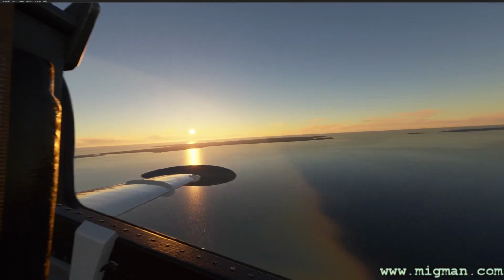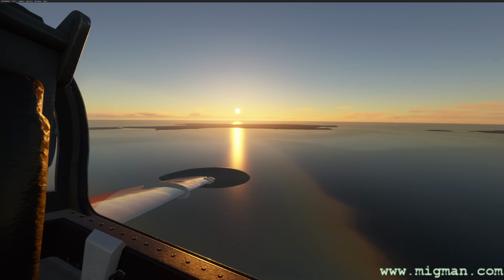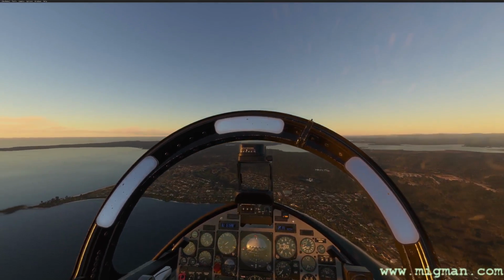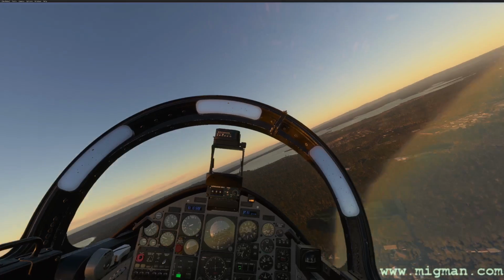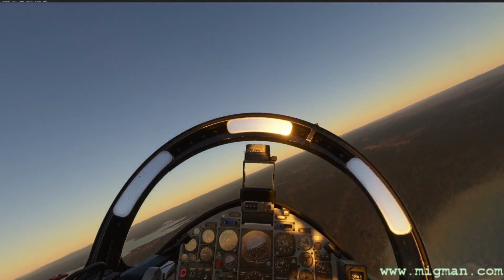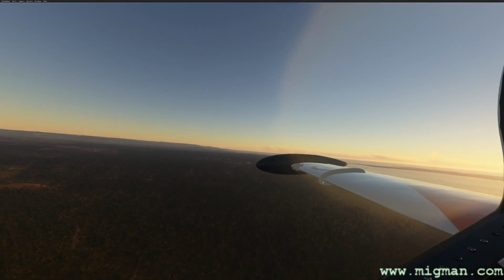So we're going to say goodbye to the coast. One last look at the sun out there. What a gorgeous sunrise. And we're going to head due west. Absolutely stunning. Okay, let's do it. And we're heading due west. About 10 minutes at this speed and we'll be almost at Canberra. Goodbye sunrise.